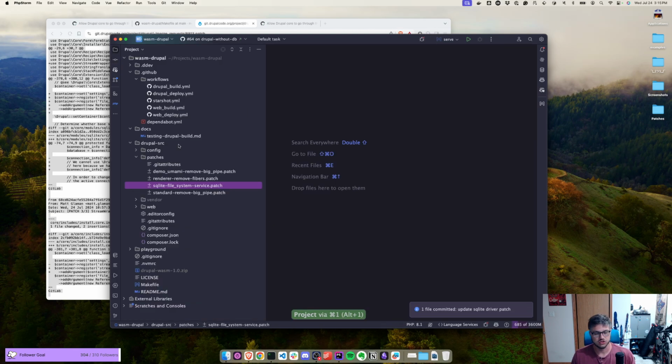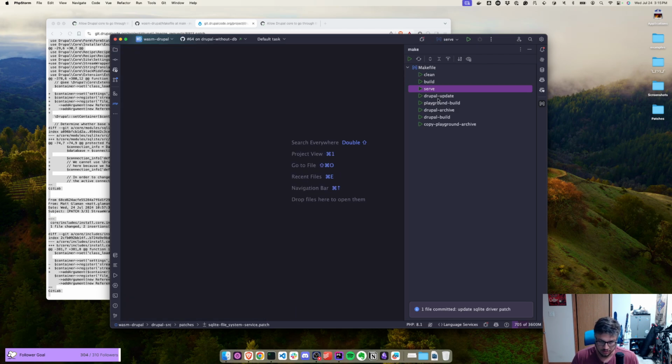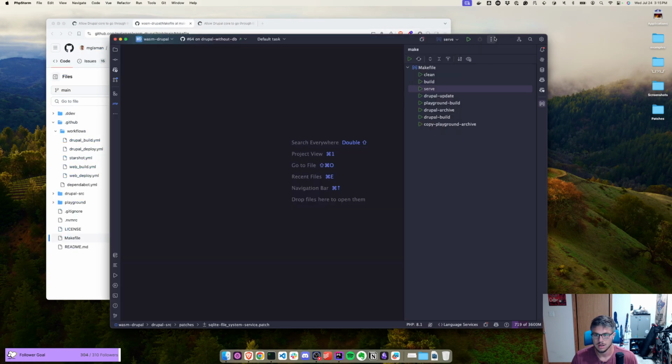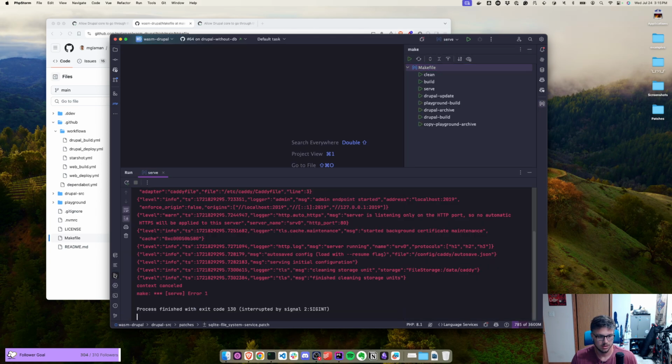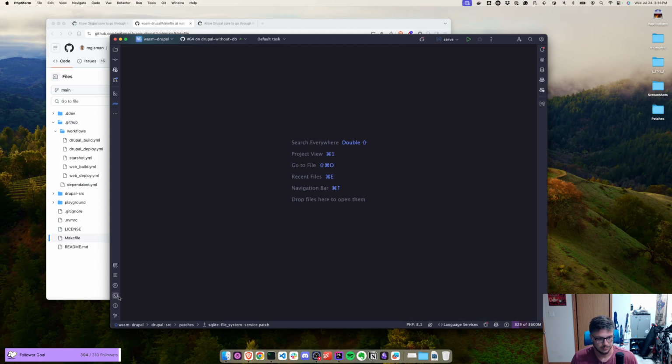If you do want to give this a shot, there's the Makefile, and with PhpStorm they give you the whole Makefile UI right here to run it inside your IDE, or you can run make commands on your machine. But you just have to run make build. So I'll go ahead and run the build. Double clicking should run it, but apparently it doesn't want to. Hold on, let me just make sure it's not my... Well, that's great. We'll just do it from the command line. So you can run make build.